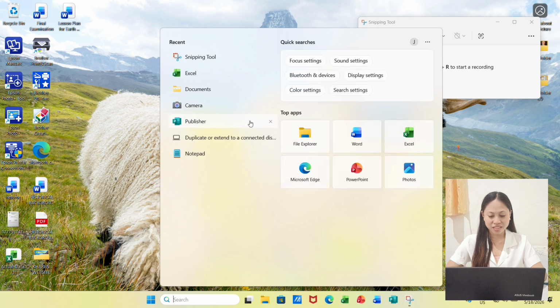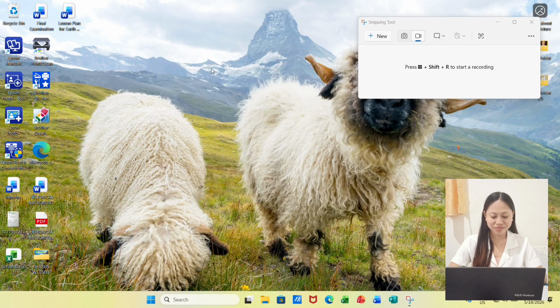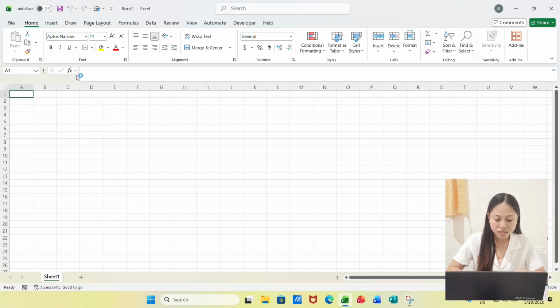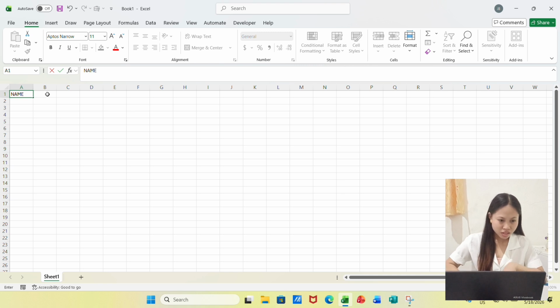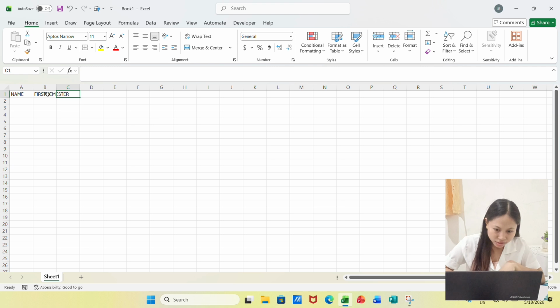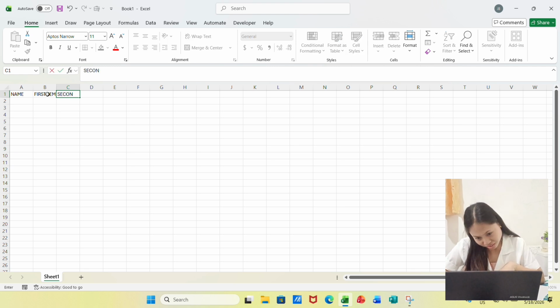So let's start. First things first, let's go ahead and open a new Excel document. Then piliin lang natin ang blank page. Tapos kunyari, i-compute natin ang final grades ng mga students in their first and second semester. Now, just like the typical class record, we need to type down the information first at yung mga data na i-compute natin later on. So type lang natin name of the students, then first semester, second semester.